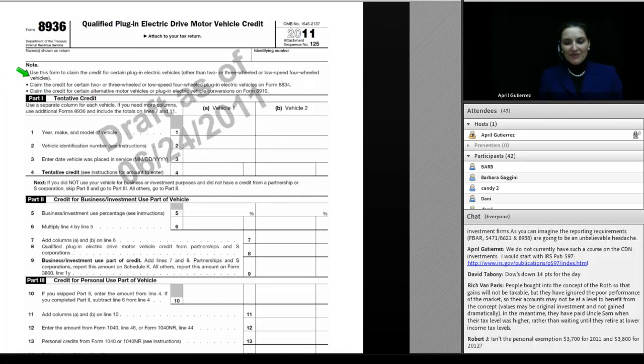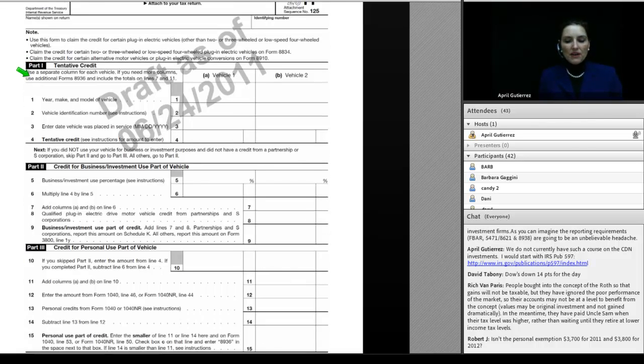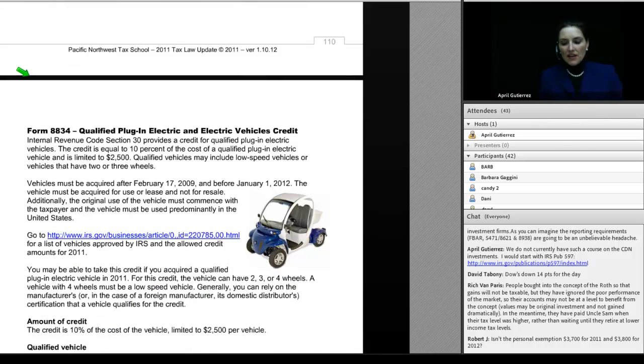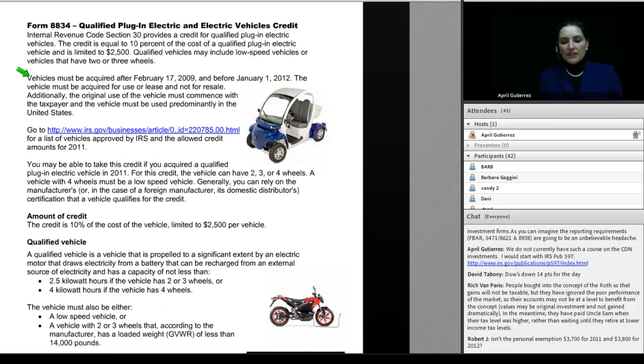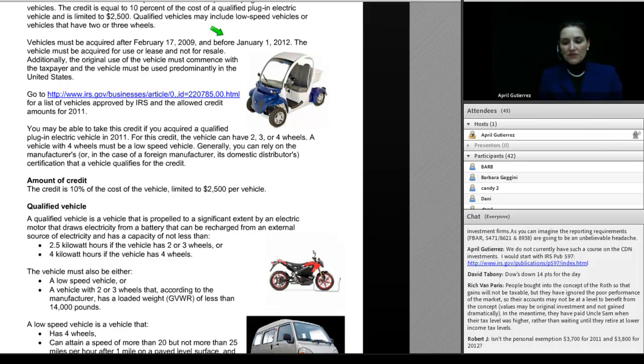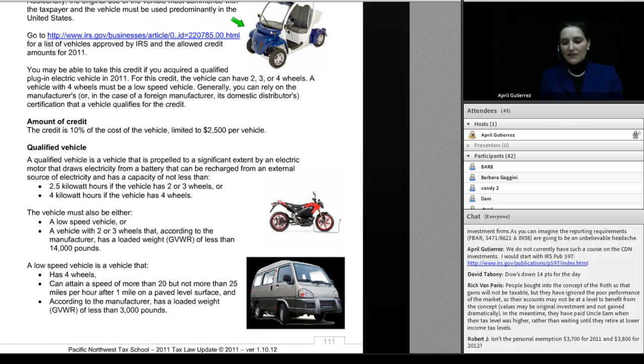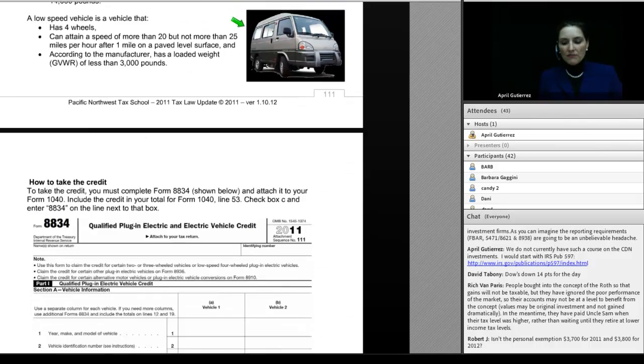All right, moving on. Here is the form that you will fill out if you claim a credit for a qualified plug-in electric drive vehicle. There are other kinds of credits available for electric cars. This other kind of credit I'm coming to is claimed on a different form, 8834, and it's claimed for low-speed four-wheel drive vehicles as well as regular speed two- and three-wheel vehicles. And we've got some pictures of some of the vehicles that qualify for this other kind of credit, and you can see it even includes this little motorcycle. So there are essentially 3 different credits available for the purchase of vehicles this year, and your client may qualify for any of them or none of them.